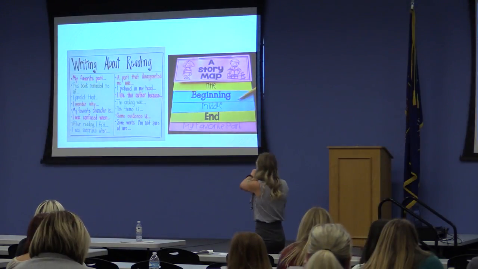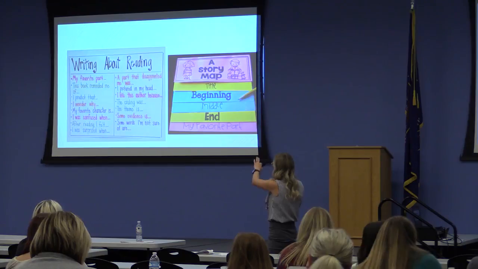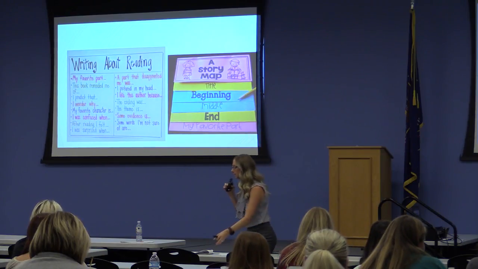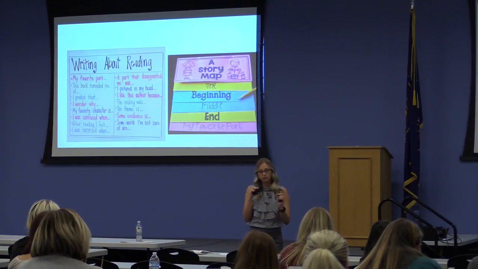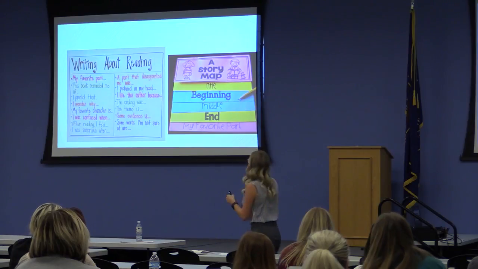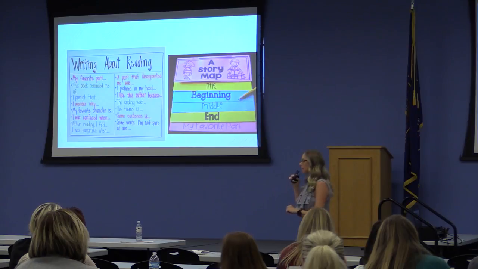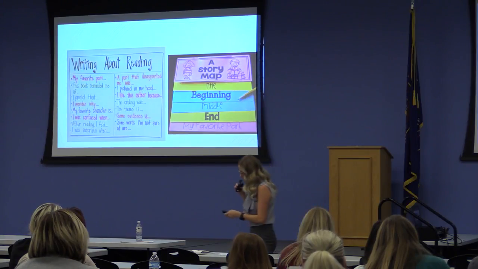So this is where you have some ideas of the story map. I'm sure some of you have seen these, or writing about reading, so my favorite part. You'll notice there is some scaffolding, because we know in our younger grades, K-1, they do need a little more support in scaffolding and writing, but with some kind of activities, and giving them their choice. They could write about any of those things, they could make a story map, maybe they want to draw a picture. Give them that choice of how they want to respond to that text.